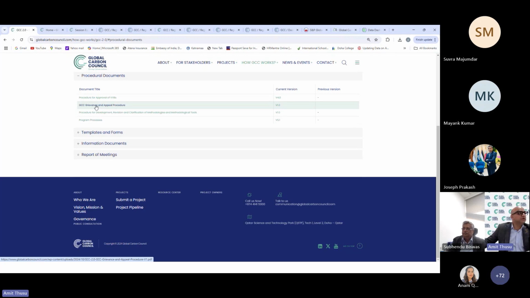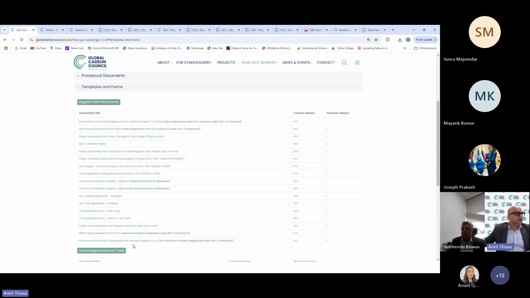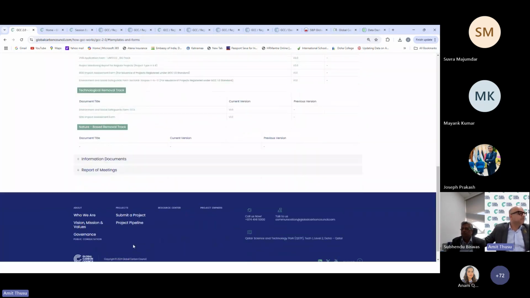Then there is also a grievance procedure. If your project, let's say, is rejected and you do not agree with this, then you have an option of grievance and appeals. Yeah, I think these are them, and all templates are listed here one by one for different types of documents.